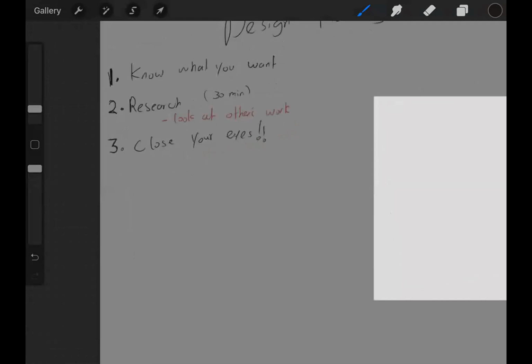So stop for a moment, close your eyes, and just think of it, dream of it actually. Be in it. How would that look? What color should I use? What idea am I conveying? Try to construct the image first in your mind before actually constructing it on paper or the computer.